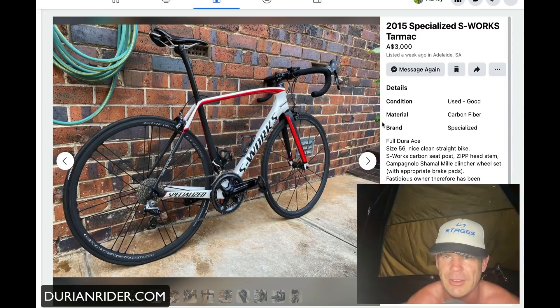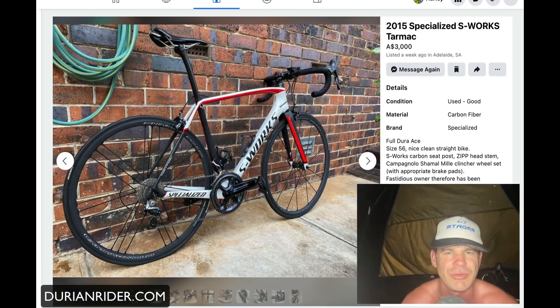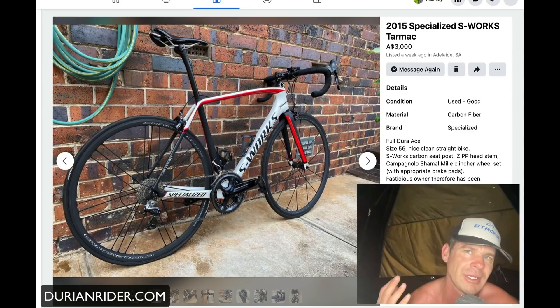These ride really nicely, but the issue is it potentially has problems with the seat post. These SL5s do, because the internals use a proprietary clamp — if you do it too tight you can crack the frame, or it slips. It's a really bad design. The SL5 was sort of the start of the fail for the Tarmac. The fork is proprietary and prone to the ring of death. These are Chinese-made frames and forks — the tolerances are sometimes a little iffy, so if your headset comes loose, who really knows — rider error or manufacturer error.